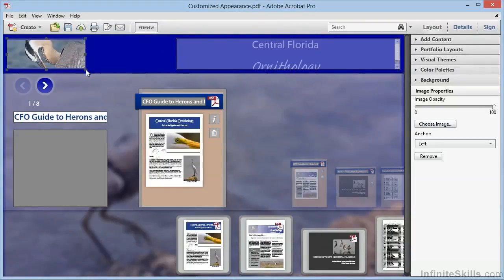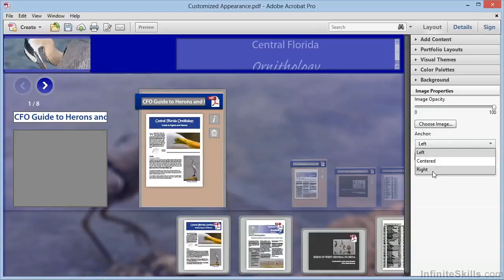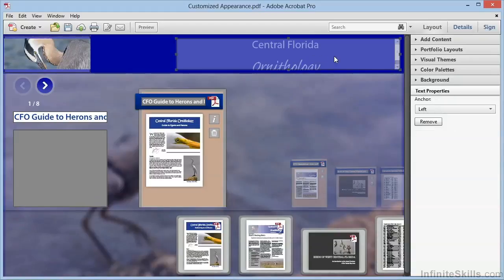Resizing these images can be a little bit finicky, and you'll have to experiment to see what works best for your layout. Now with the image, as well as with the text, we have the ability to anchor it to the left, centered, or to the right. And this is to make sure that this object retains its position for different screen sizes. If we anchor to the left, the image will remain the same distance from the left margin for any screen size. We can click on the text again, and we want it to be anchored to the right.